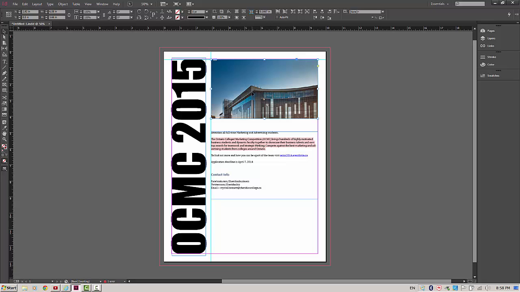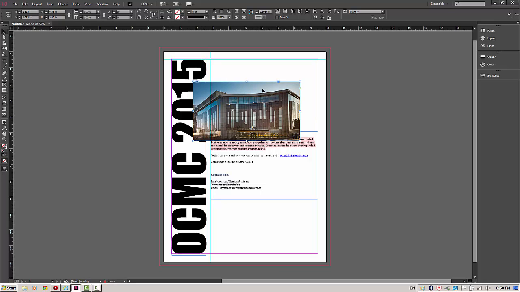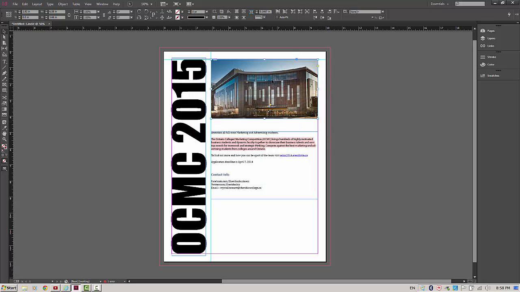Basically, what you want to do is you want to tell the object to fit in different ways, and you want to experiment a bit to see which one is the one that you want to choose. First and foremost, when I have the hand tool, that allows me to move the picture within the frame box. If I want to move the frame box itself, I want to be on the black triangle. So you'll notice that when I click and drag, now I've moved the actual frame box. So I will move it back in place. And the hand tool, if I move my cursor into the hand tool, that's how I can change the actual picture from within that frame.